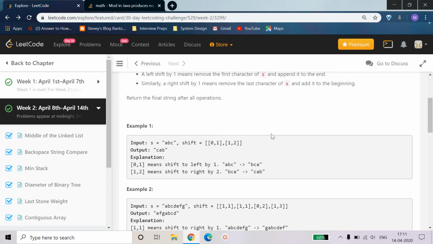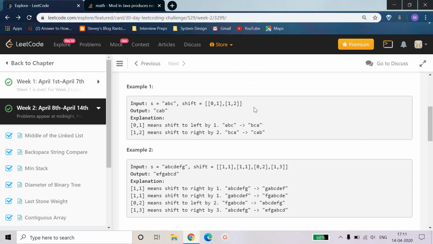So rather than manipulating this string for each shift operation, what we'll do is find the cumulative result and create a single string at the end, after calculating the net result. Whenever I find a zero, I'll start calculating the length of the substring that needs to be manipulated. For 0, we'll increase the length of the substring, since that will be done from the start of the string. And whenever we find 1, I'll be decreasing the length of the substring, because in that case the substring will be counted from the end of the string.